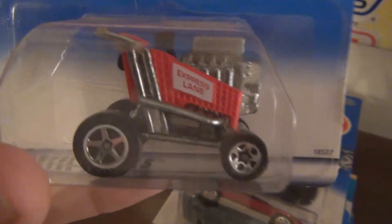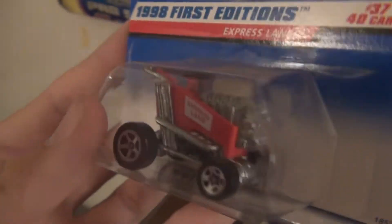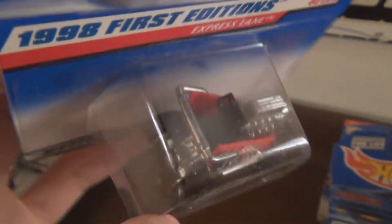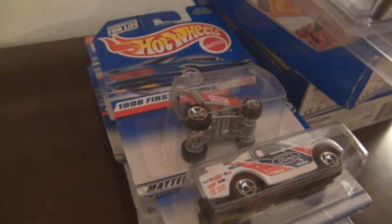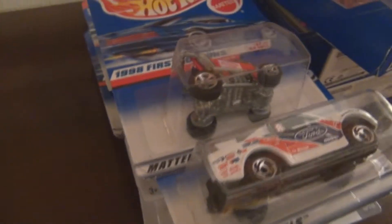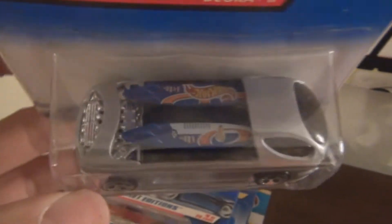The Express Lane — this is a funny little model. How cool would it be to just go down to your local store, steal yourself a shopping cart, throw in a small block? That'd be pretty cool — I don't know how safe it would be, but it'd definitely be cool. And you can probably tell, these are pretty dusty. They've been sitting around somewhere for a while. The guy selling them had them in a big car bed filled to the brim with Hot Wheels and other die-casts.